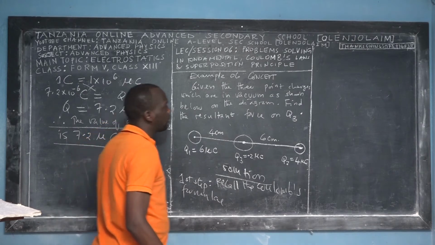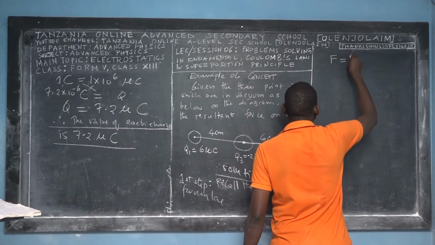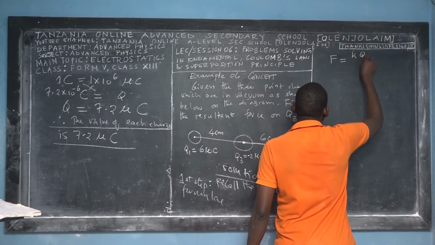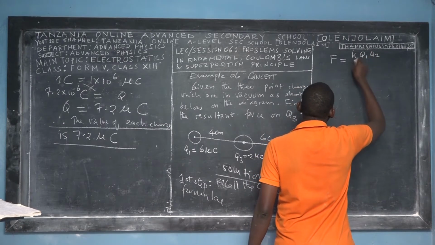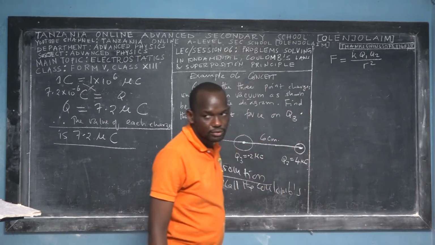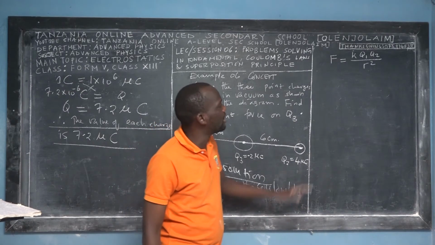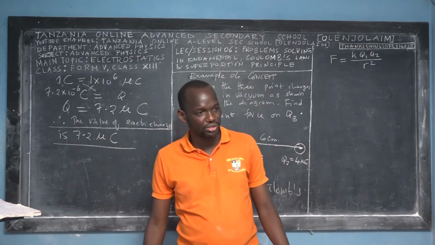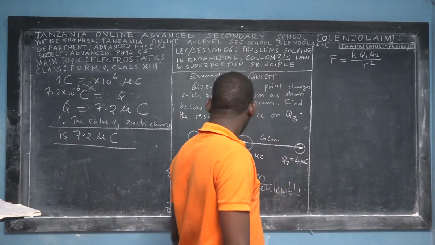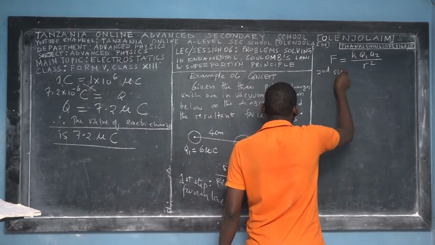You remember the Coulomb formula? Yes. Force of attraction or repulsion is equal to K, Q1, times what? Q2, of what? Of R squared. Right? Great. So you have experience of Q1 equal to Q2. Today Q1 is not equal to Q2. So by using Coulomb's law, now I can take you onto the second step.